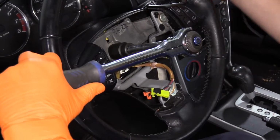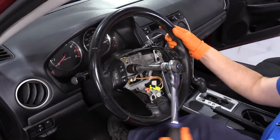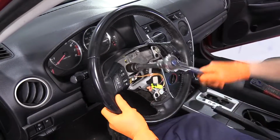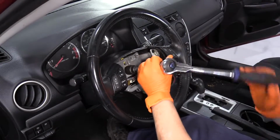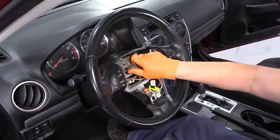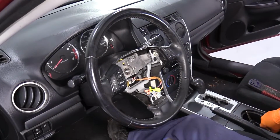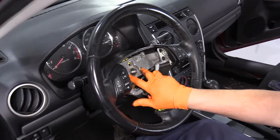Make sure your key is out in the lock position. You can take that nut all the way off. And this is where you're going to need a steering wheel puller.